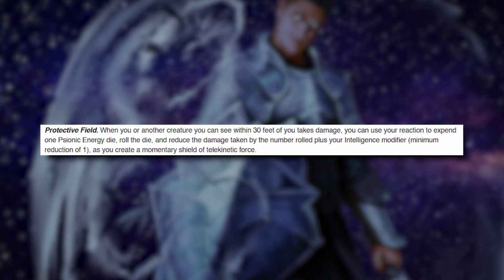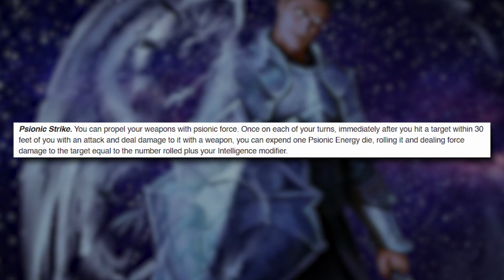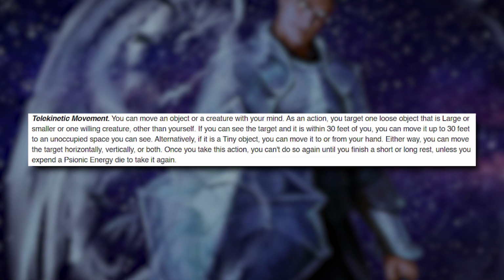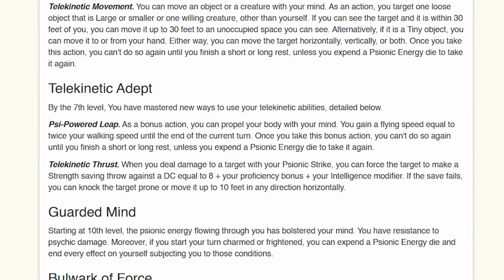Protective Field. Reduce the damage dealt to one of your allies by creating a shield around them. Psionic Strike. Increase your damage once you hit a creature with a weapon attack. And Telekinetic Movement. This lets you move an object or willing creature other than yourself up to 30 feet to an unoccupied space. At level 7, you get 2 more telekinetic abilities.